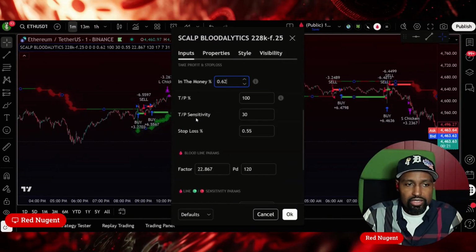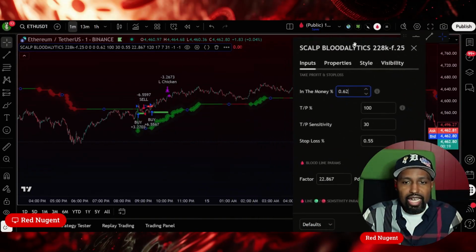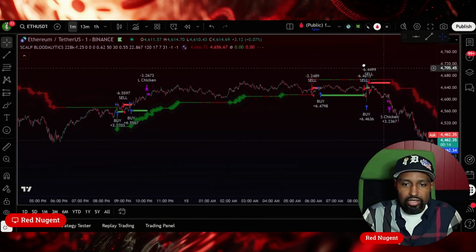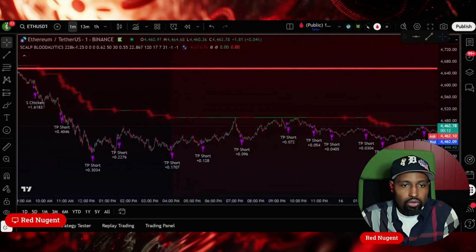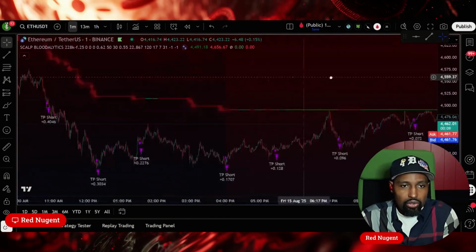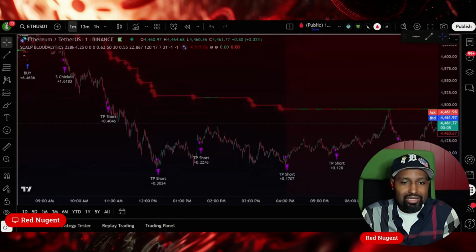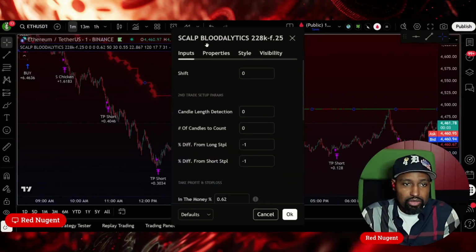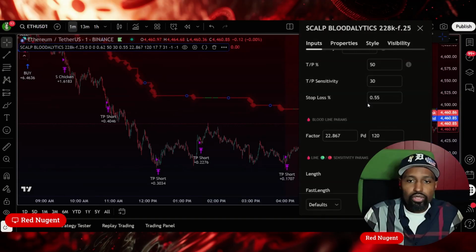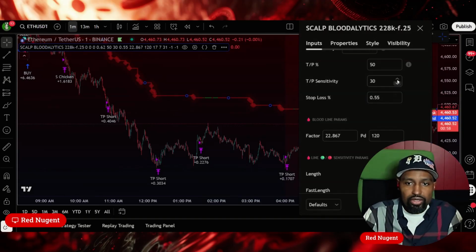Sensitivity. So take profit sensitivity determines how active the TP short and TP long take profits are. How sensitive are they? If you want fewer take profits, you want to hold these gains potentially a little bit longer, you can dial this up. So if you want it to be at 50, it's going to do less.